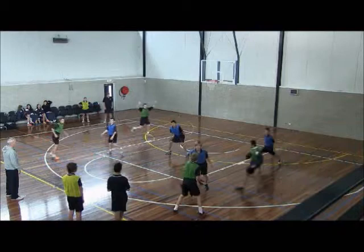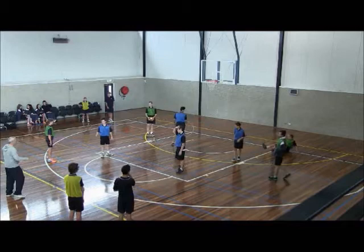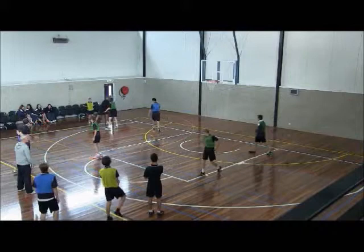Okay, so now I've got some action here. That guy came up and set a screen, which is not what I want him to do right now. I'm trying to keep it as simple as possible for the defense by restricting the offensive players' areas and things that they can do.